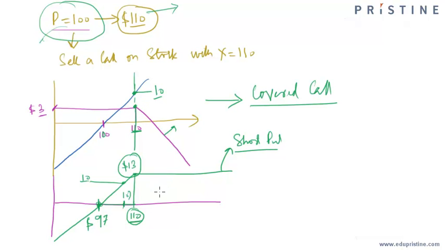So a question may ask you what the resultant payoff is if the stock price is, say, 103. If the stock price is 103 and you have these two strategies employed in your portfolio, then what is the resultant payoff? If you are able to build this kind of payoff diagram, you would be able to calculate it. Here, if the stock price is 103, we know at 97 the payoff is 0. So at 103 the payoff would be $6, because 103 minus 97 is 6. If delta x is 6, I know that the slope is going to be +1, so it has to be $6.